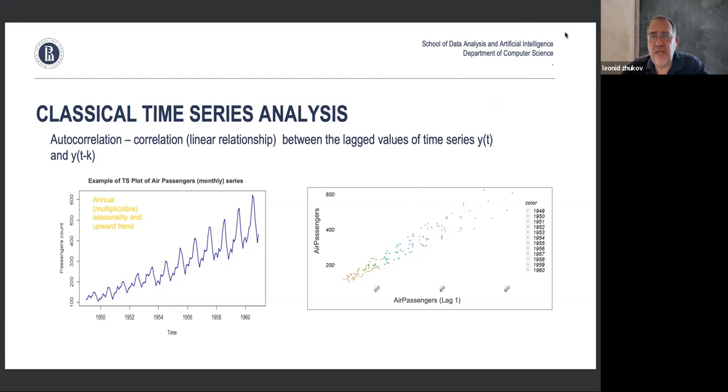On the left-hand side, you can see the actual data. On the right-hand side, you see this plot color-coded by year, but you realize that there is a very strong correlation pattern here, right? You can see the almost straight line you can make here as a correlation function. So on average, if we remove seasonality, we'll see almost a straight line here, and that's going to be a very easy prediction for the next value based on a couple of previous values.